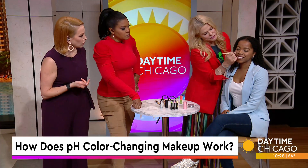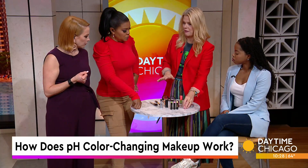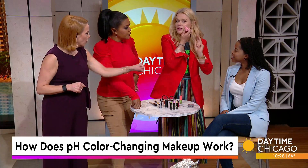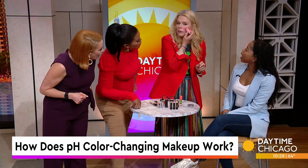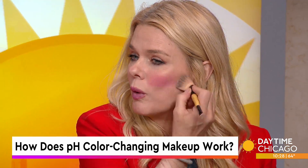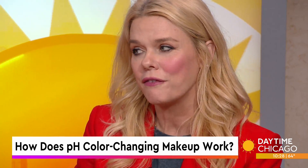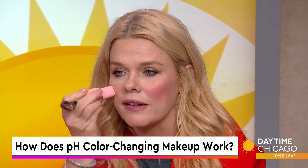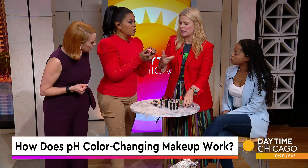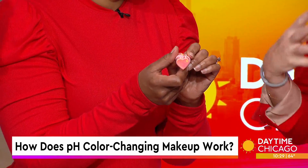Everybody is kind of a universal berry in some shade. Some of these do have undertones of coral. Then I found this one — it's such a creamy color. Look at that! You're going to start playing around with these and finding out what works for you. At a price point of $9.99 or $10.99, you can really have fun. This one by Lottie London has a little shimmer underneath it and a dewy base.